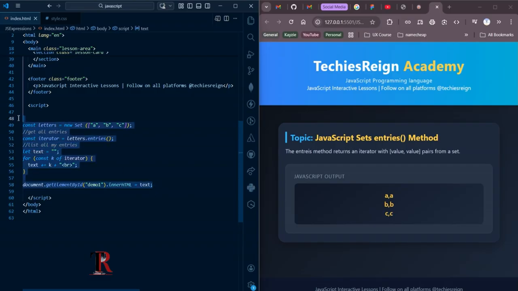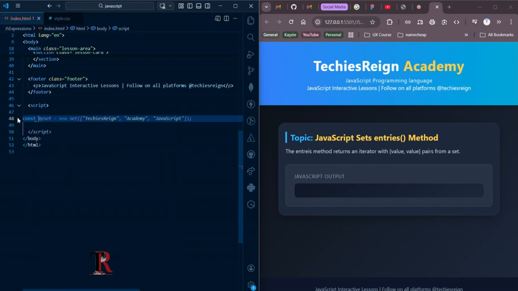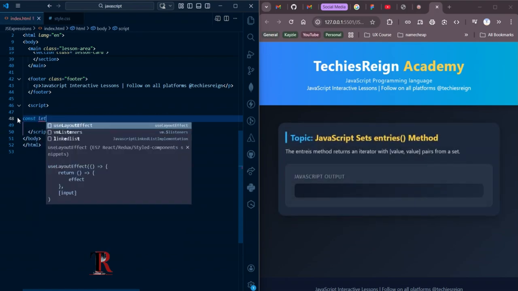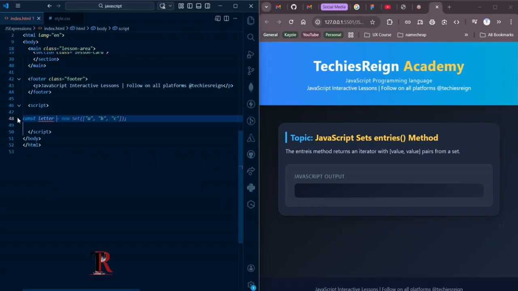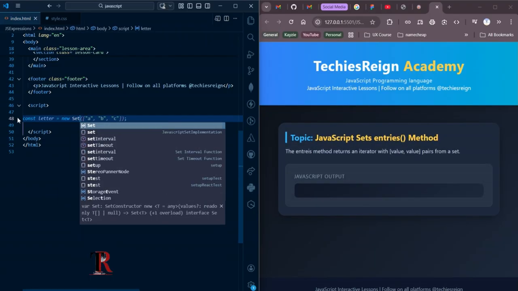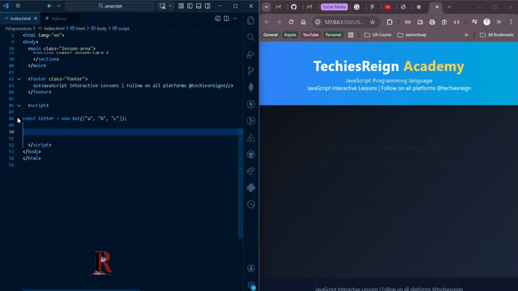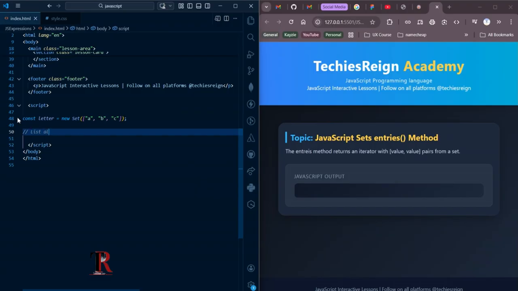Let's take a look at another example. I will take this off and I will make the same set as well. Letters equals new Set, and then this is my set element. Now I want to list all the elements. So I make an empty variable to hold the value, and then I can just loop over what I have here.